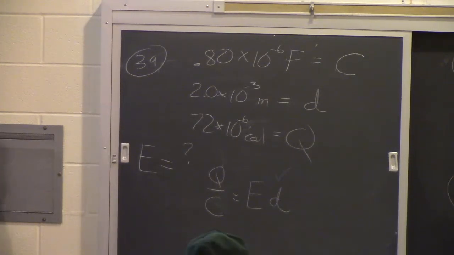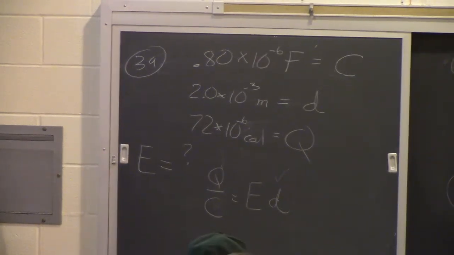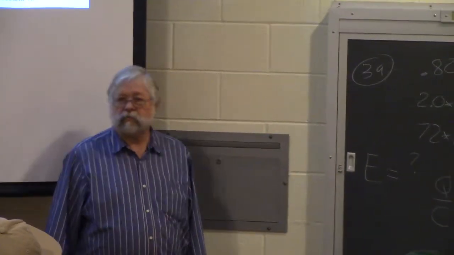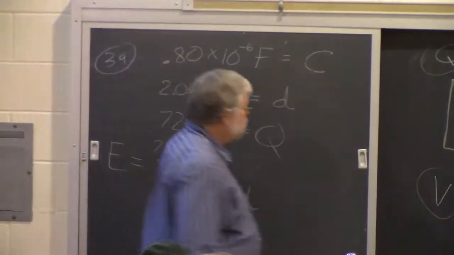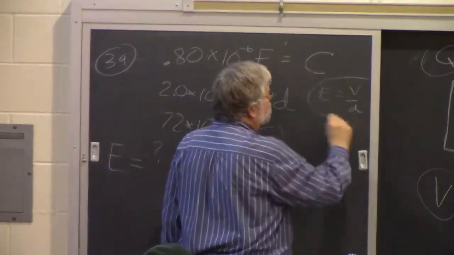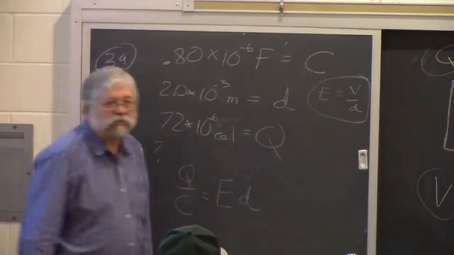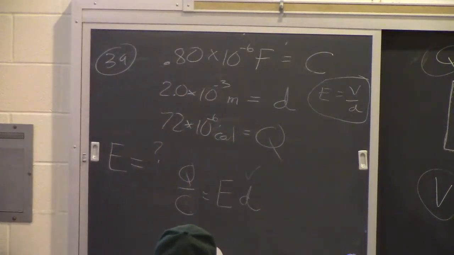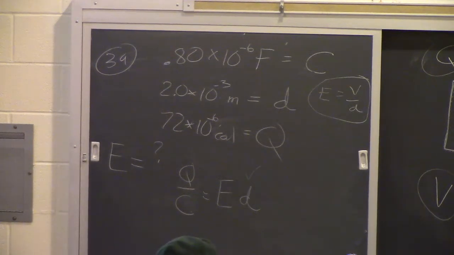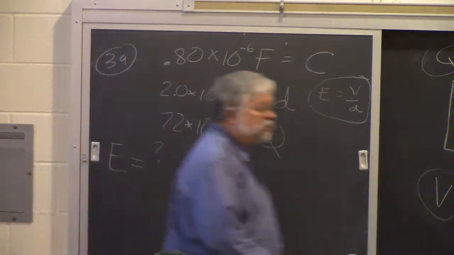Typical units for electric field. You know what they are? You have to think about it. From this equation, what units would you have for electric field? Volts per meter. Okay, very common units for electric field. The other we got from our Coulomb's law discussion, newtons per coulomb, force over charge. Not a set of units, it's a defined set of units.